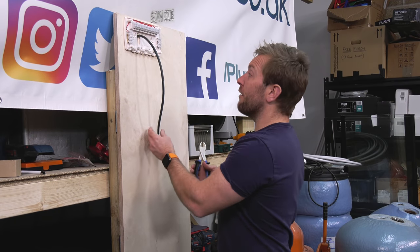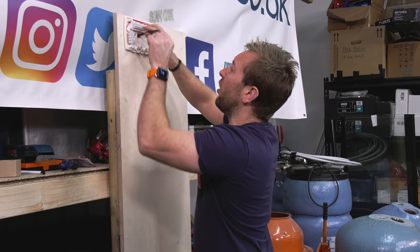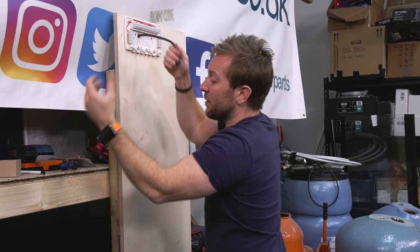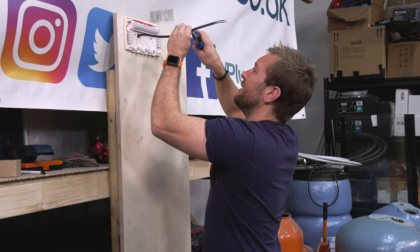One thing when you're doing the wiring on these heating systems is you want to make sure that you've got quite a lot of flex always available. So I know straight away that I've got to strip this off quite a lot further than I normally would, which is a bit annoying.